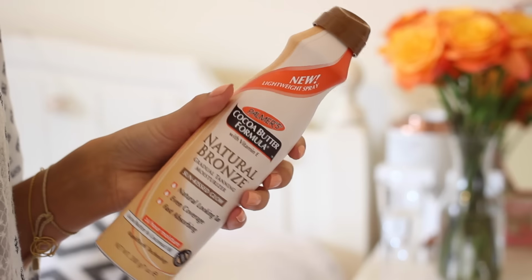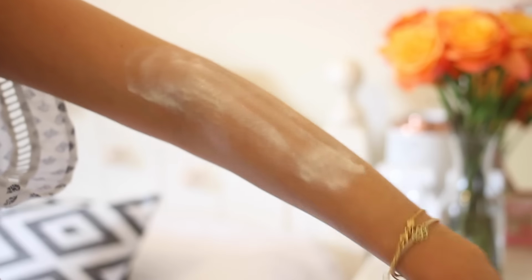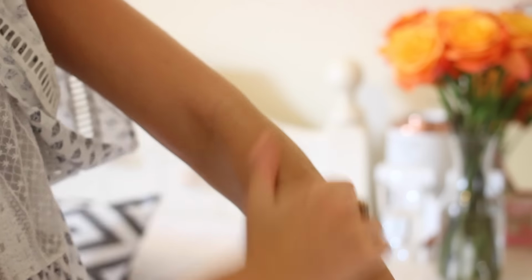Recently I've been trying out the Palmer's Cocoa Butter Natural Bronze Gradual Tanning Moisturiser. This is a really easy and cheap one to use. It's a very good one for the price that it is. It's available on the high street. I'll leave links down below. But with regards to drugstore body tanners, this is by far the best one that I've tried.